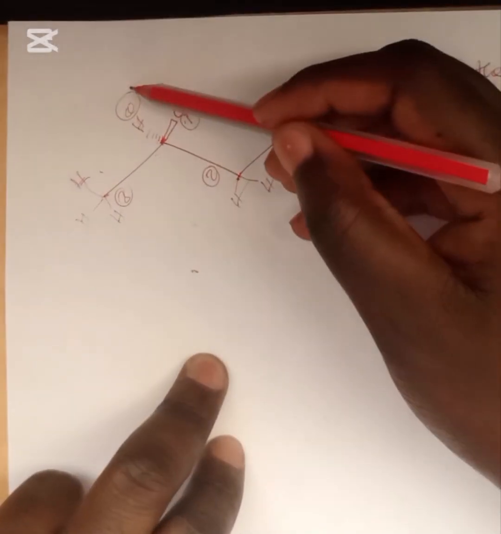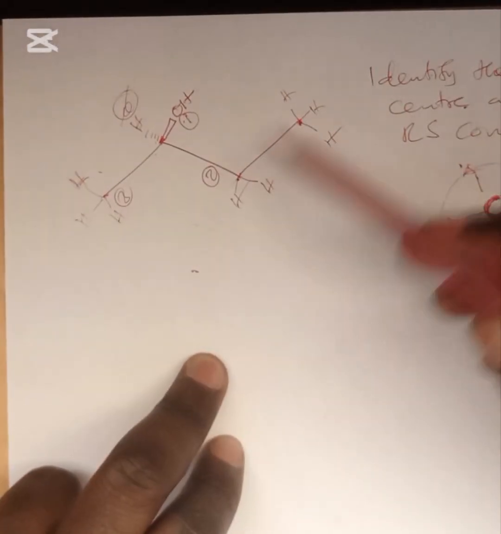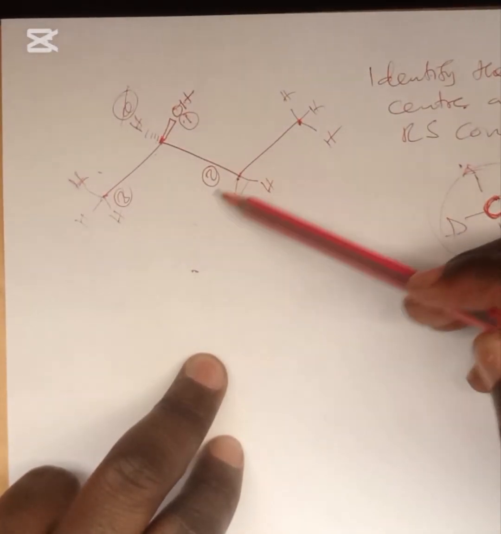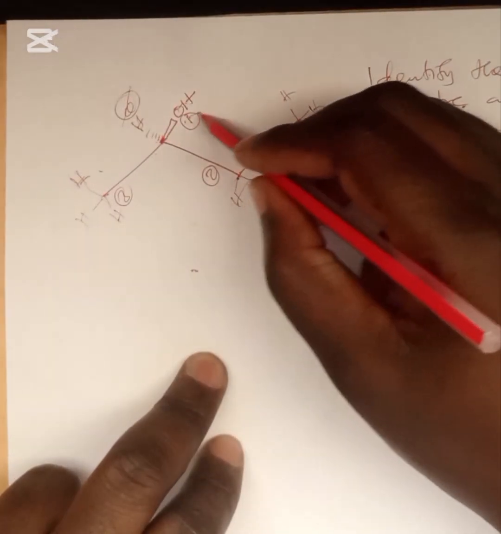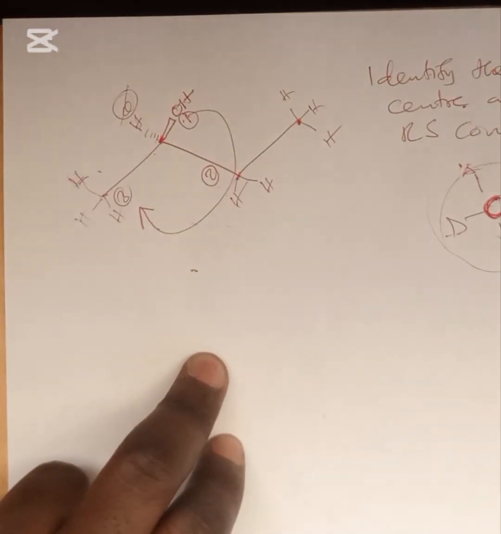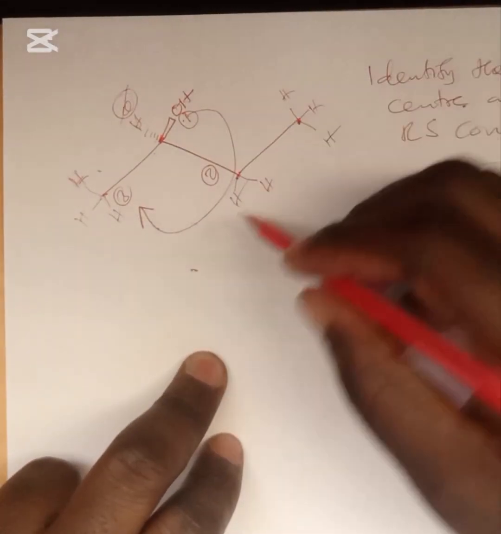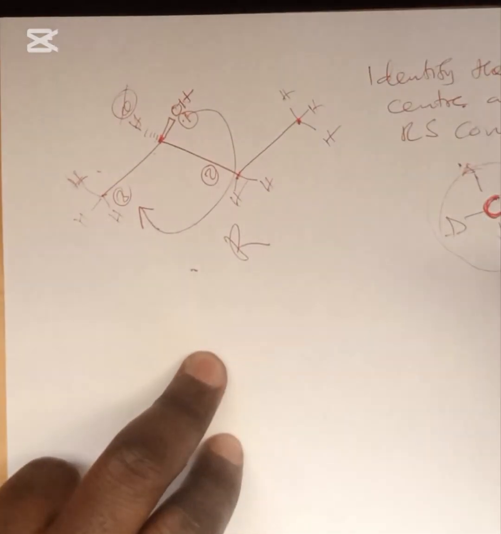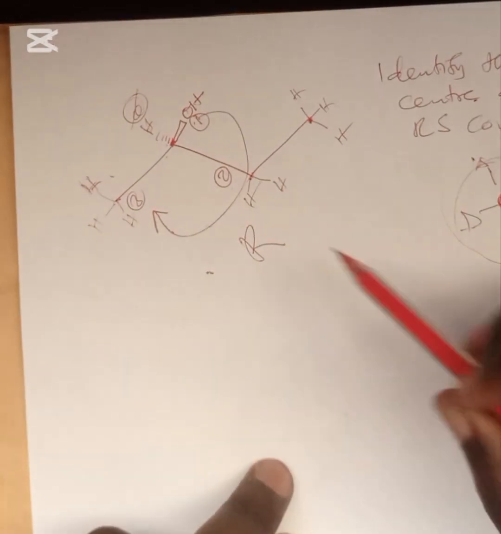According to the rules, you cancel out number 4, and then you draw an arc from 1 to 2 to 3. So you draw like this, like that. So what direction are you taking? This is a clockwise direction, and clockwise direction is associated with the R configuration. So therefore, this is the R configuration.